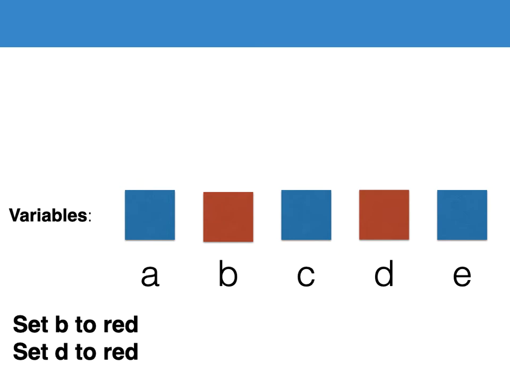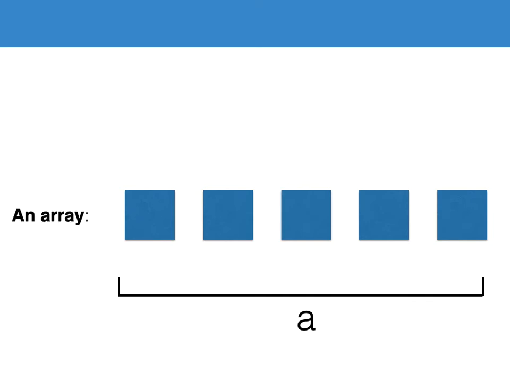In the programs that we have written thus far, we have used these variables to hold the values of scalars. We have already started to encounter a problem, however, namely that if we just use variables to hold scalars, we are going to have to think of a lot of variable names. What would be nice is if we can come up with a label for a contiguous block of memory as shown here. As there are 5 spaces in memory here, we can hold 5 different colours or scalars in the object labelled A. This is the idea of an array in a nutshell.